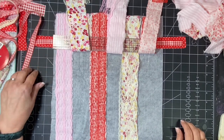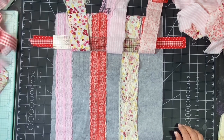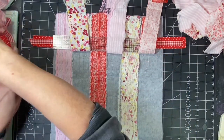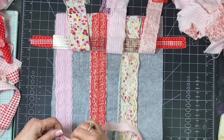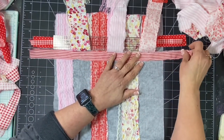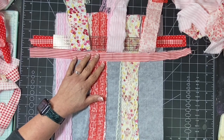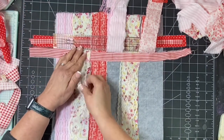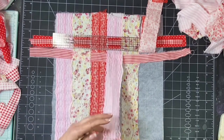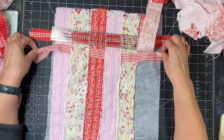And I'm going to pick a different color. So let's see what would go well. Get that ribbon out of the way because I can't see. I did the polka dot, and then I've got a line, and I've got a checker. So I wonder if I should do the line next. Let's try that. Now I don't think I'm going to put anything on this one. I'm just going to leave it the way it is. I'm going to get it right up to the edge, trying to keep these straight, okay? And all I'm going to do is just lay these over like that. Okay, oops, let me get that back up there.